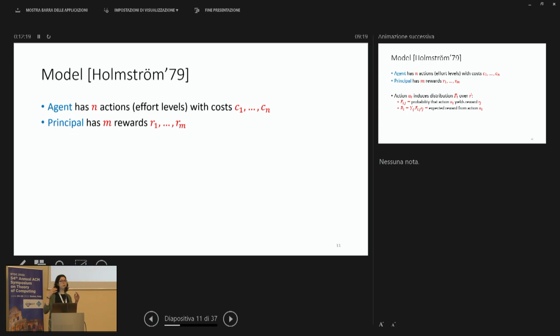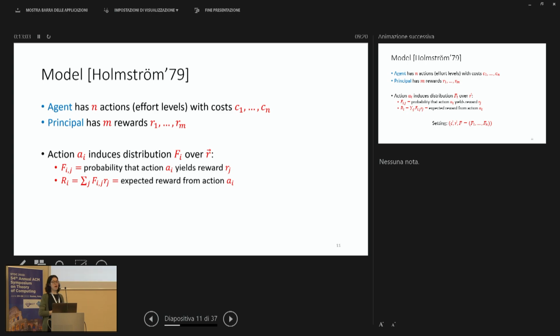The mental picture you should have in mind, and I'll show you on a slide in a few minutes, is a matrix with n different effort levels and m possible rewards from these effort levels. And what maps an effort level to a reward? Well, that's a distribution. The agent will take effort, but high effort won't necessarily lead to high reward, and vice versa, because things are noisy. This is the way it happens in real life. Maybe you have a student who's not working that hard, but still manages to do well on the exam. Or you have a grad student working very hard, but stuck on a problem because it's just hard. So the way this is modeled, every action has a distribution.